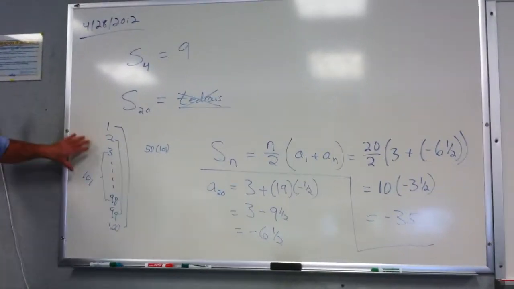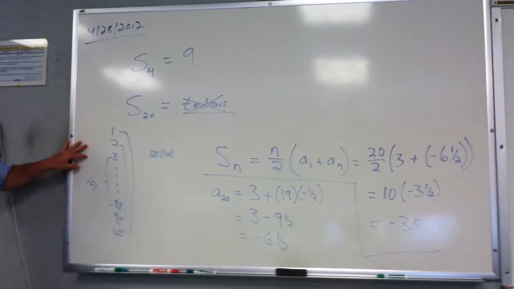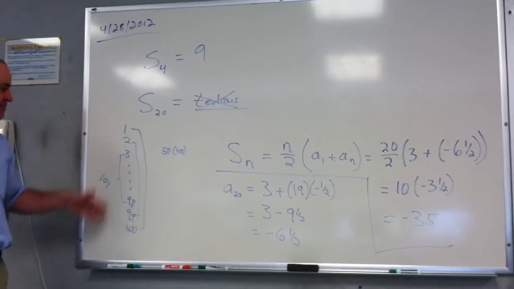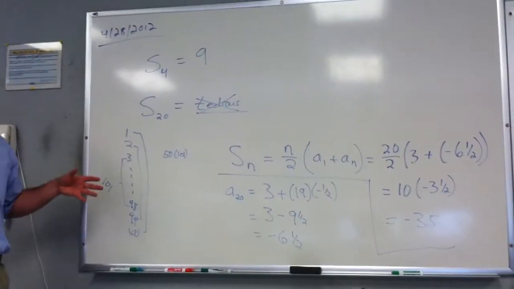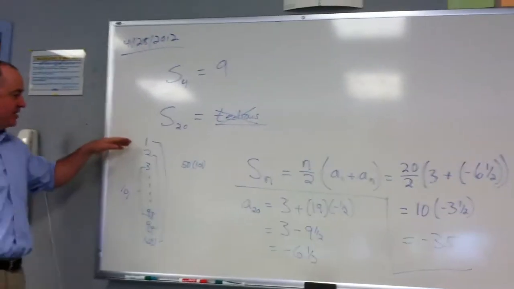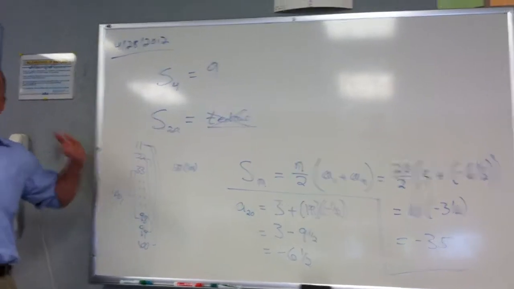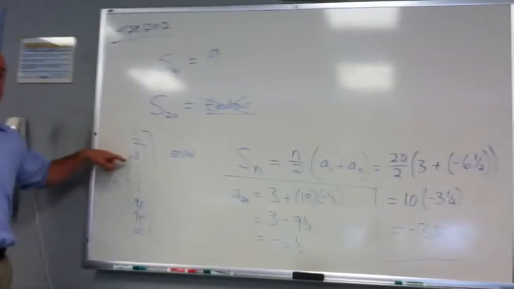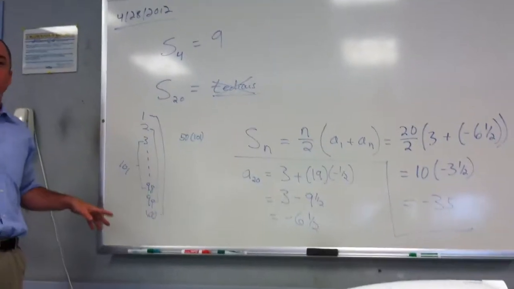But do you see how this is exactly what little Carl did from 1 to 100? And he just realized this method will work for any numbers in a row, as long as there's a very specific pattern to it. It's an arithmetic pattern. As long as you were adding or subtracting the exact same amount in between those numbers.